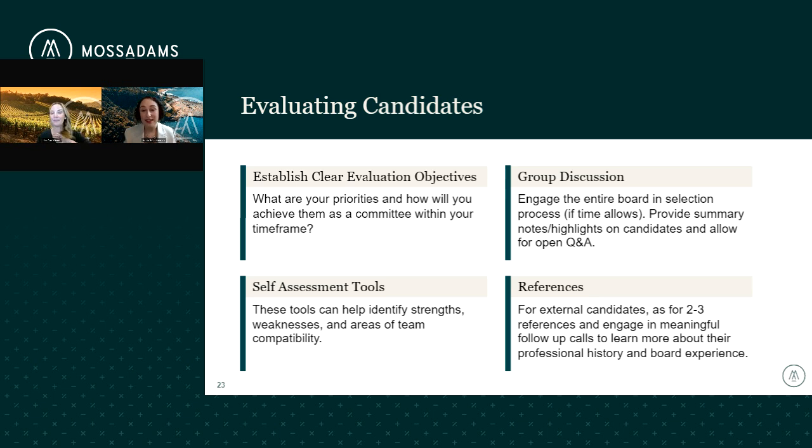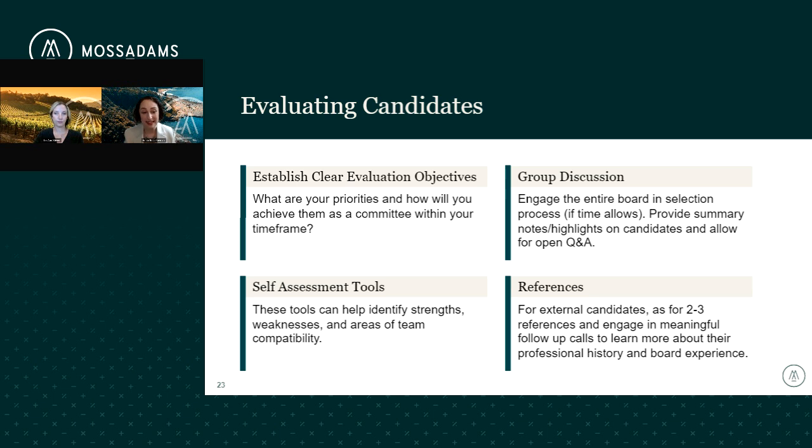We sometimes recommend self-assessment tools for candidates who are coming in. This can be a nice way, especially if you're looking for candidates who might have more non-traditional backgrounds, or less experience in whatever their background is, to let them share more: okay, this is where I'm coming from, this is what I see my skill set as being. Especially if you have a real range of diversity in the candidates you're bringing in, having everyone take that self-assessment tool can be a nice addition to this process.